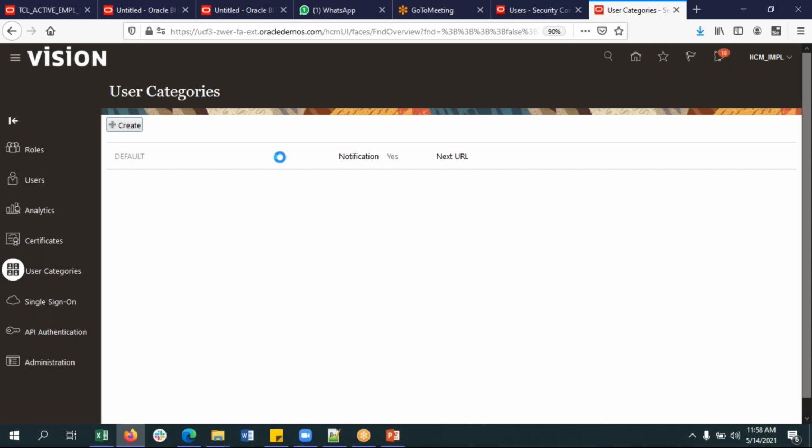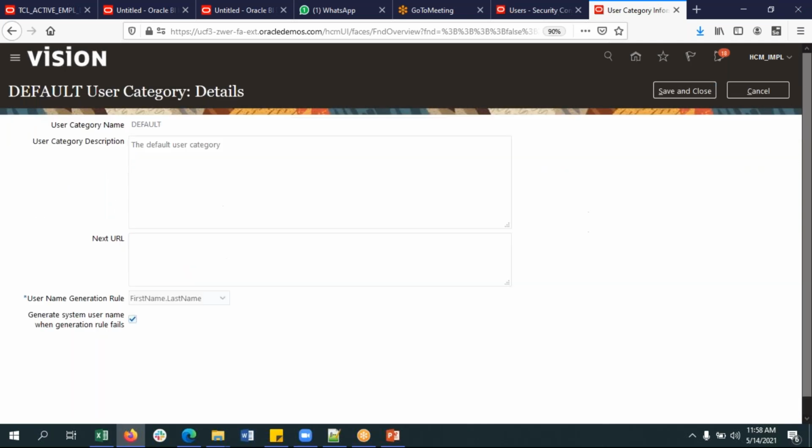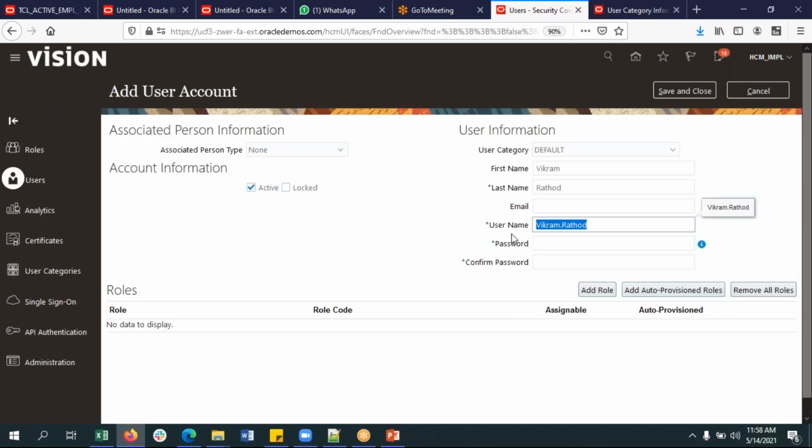Open the default user category. Here, when I click on edit, the username generation rule is first name dot last name. Because of this small setup, my username was generated as first name dot last name.